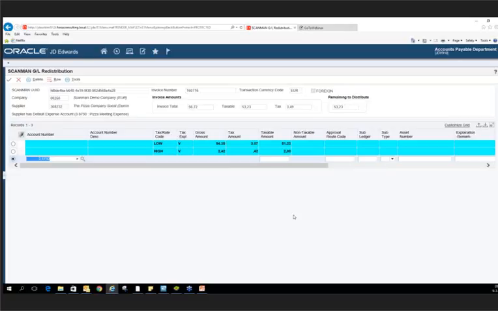And this is an application in which the project manager, head of a department, budget owner, or the AP department can code the invoice. As said, this invoice has a default expense account, so that one is pre-populated here. The total amount that we need to redistribute is 53.23, and I can code that to one line or to several lines.